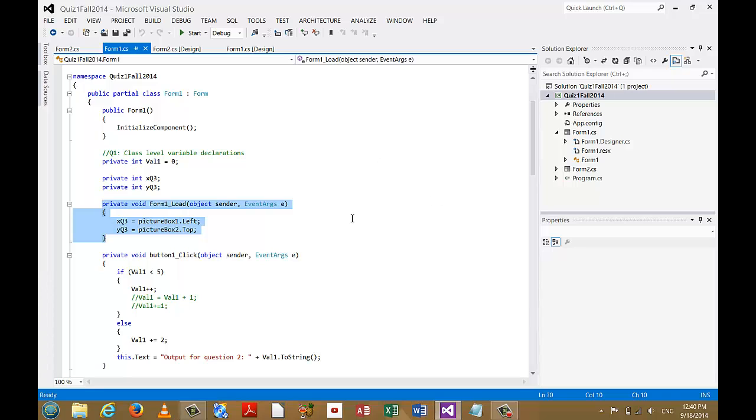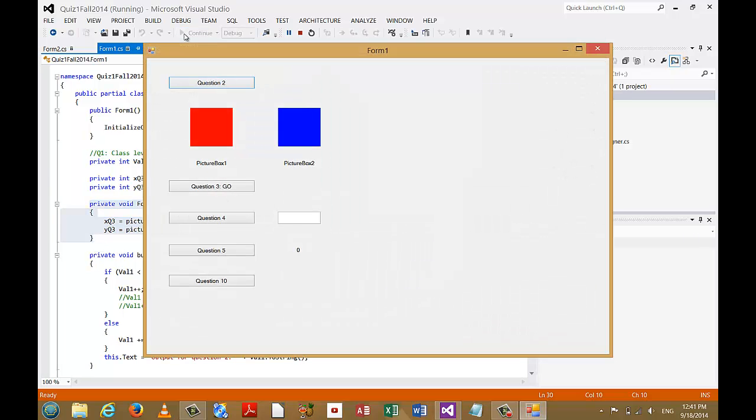Okay, so if you don't click on any of the controls but click on the form itself, it'll take you to the form load event, that special startup method that if you use it will execute code as soon as all the control objects have been put on the form. So let's take a look and see how this behaves. If I run it, it's going to look like this.